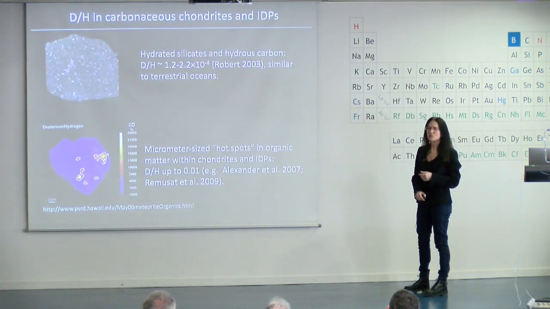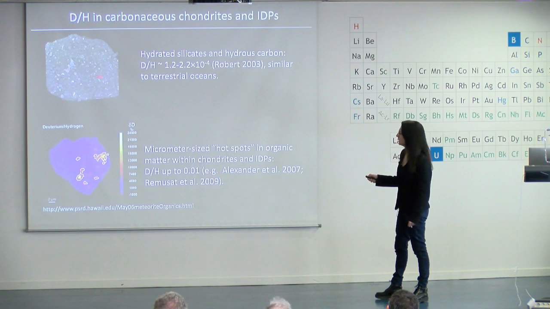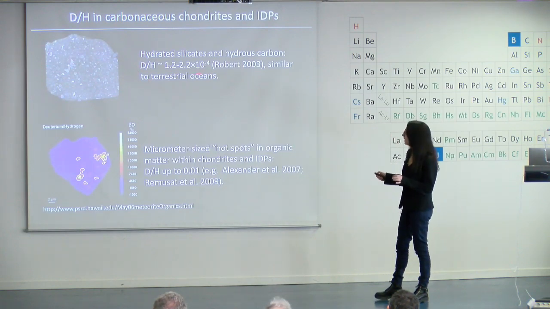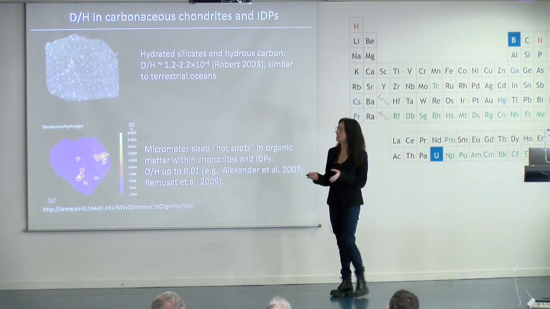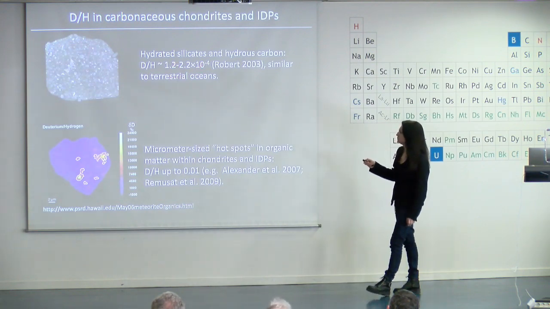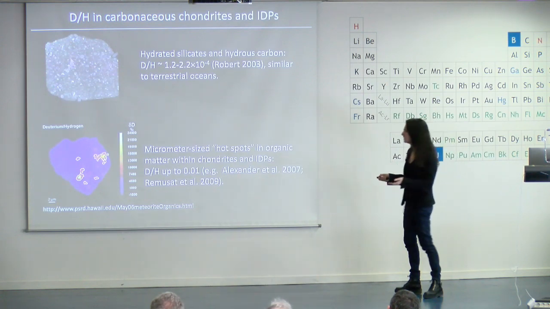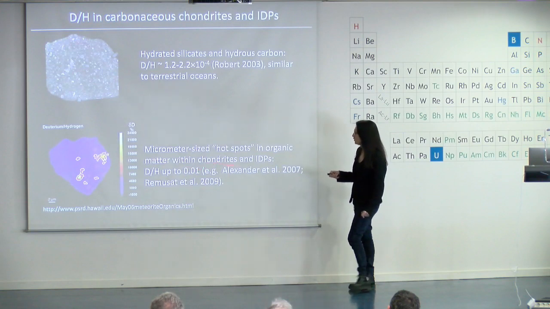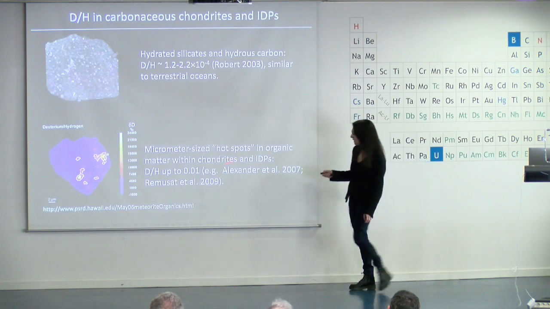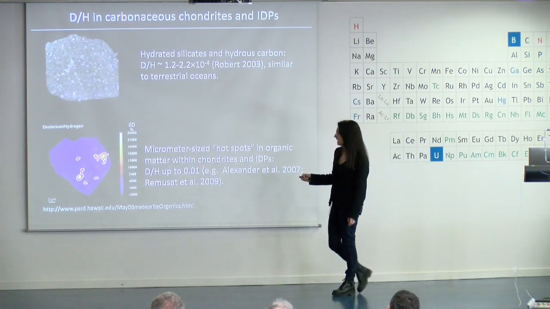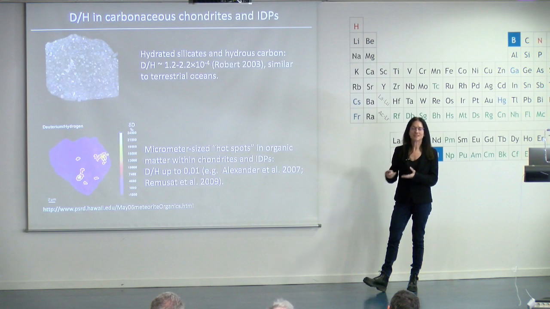What happened in our solar system? If we look at, again, the carbonaceous chondrites in our solar system and the D over H in hydrosilicates, hydrated silicates, which basically tells you the deuteration of the water in this material, we see that the D over H is about a few times 10 to the minus 4, very close, as we saw before, to the deuteration of the water on Earth. What about organic material? If we look at the organic matter in chondrites and also in the interplanetary dust particles, we see that the D over H can actually get much higher than the one found in the water. So it's consistent with what we see in star-forming regions.